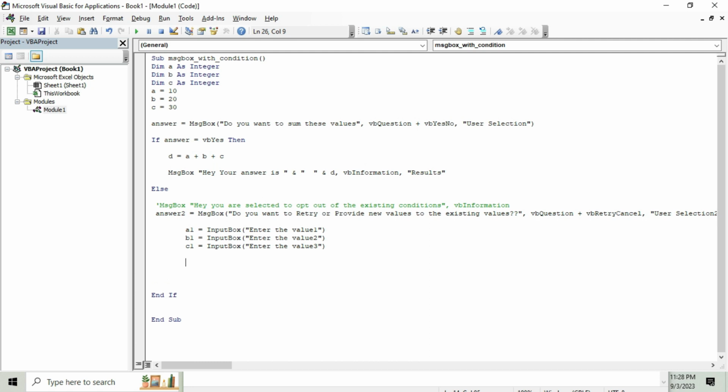Now it will automatically enter the values if my answer is equal to there, because we have forgotten to give the condition.